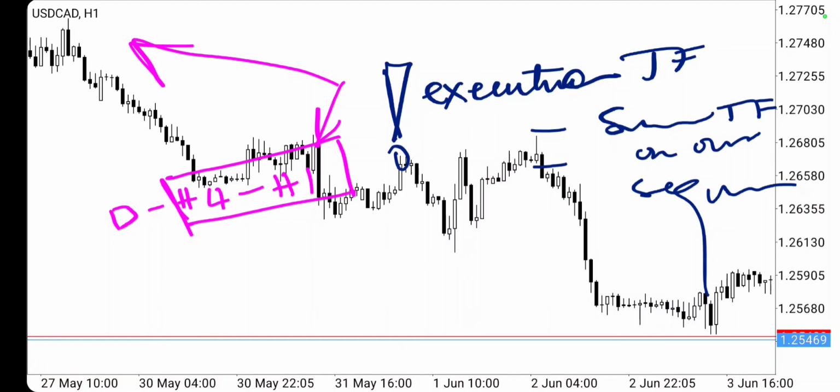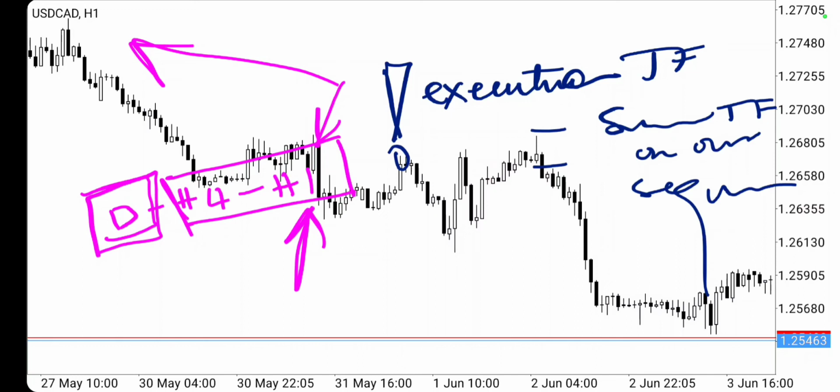So if you are to place buy stops and sell stops, you can only do it here. You can't put a sell stop on a pin bar that is happening at the highest time frame of your sequence. You can't do that. Remember, this smallest time frame, I'll just make another video, but I think I've made one where I was clarifying how to use the combination, which time frame is for what, and the function of each time frame. This is the one, that's why you're calling it the execution time frame.